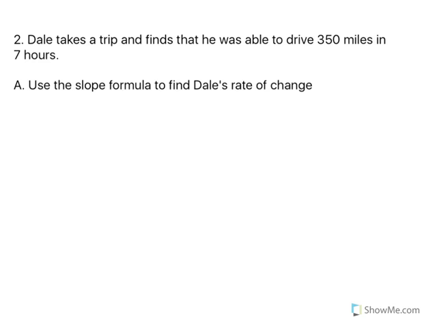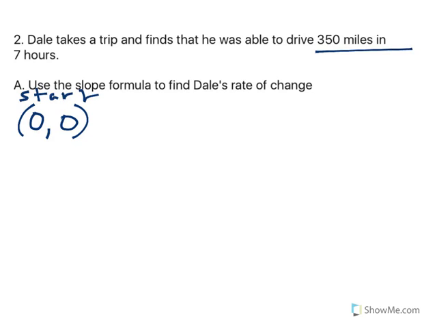Now, right now you're thinking, well, to have the slope formula, I need 2 points, and they only give me one set of information. Well, true, but think about when you're getting ready for a road trip, your car will start either in your parking lot or in your garage or on the street. It starts somewhere. And that means before I go any miles, I went 0. In 0 hours, I went 0 miles, right?